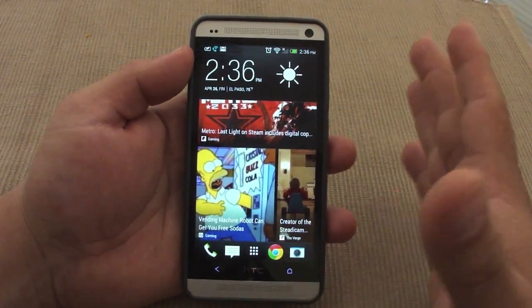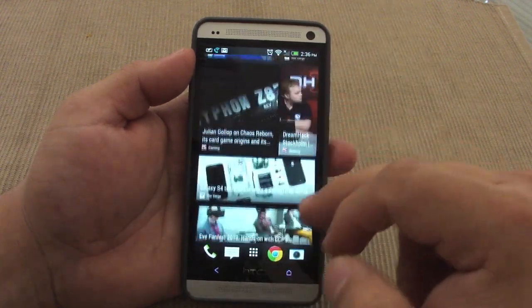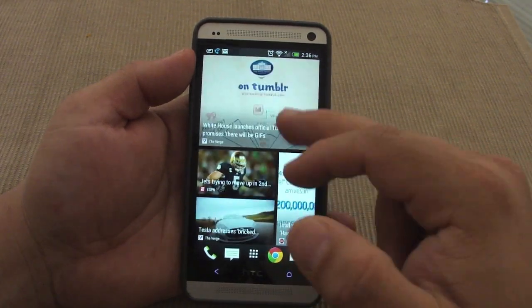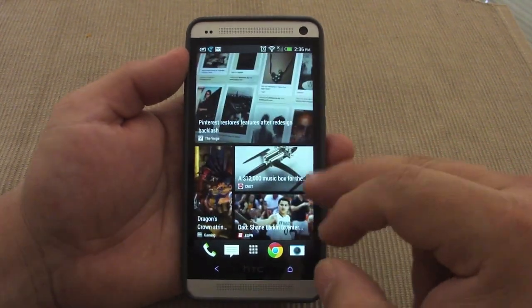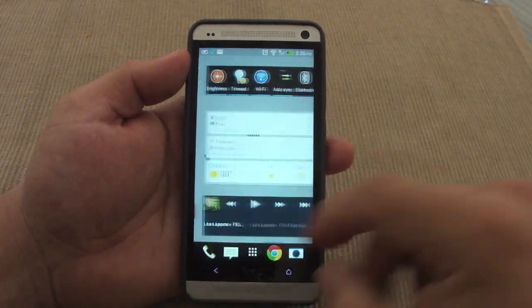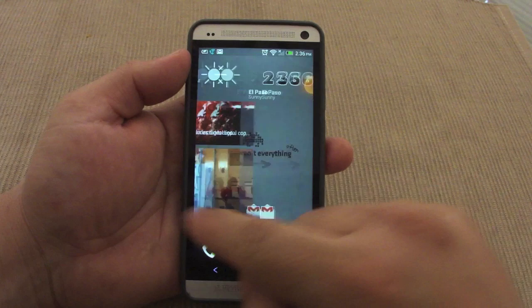This other tip is for people that don't really like a lot of BlinkFeed. Like you see right here, BlinkFeed is like a news aggregator, which, for me, I love it because it feels a little bit like Flipboard. But the thing is, you don't want to have it as your home screen. For example, if you click over here, it will automatically take you to BlinkFeed.